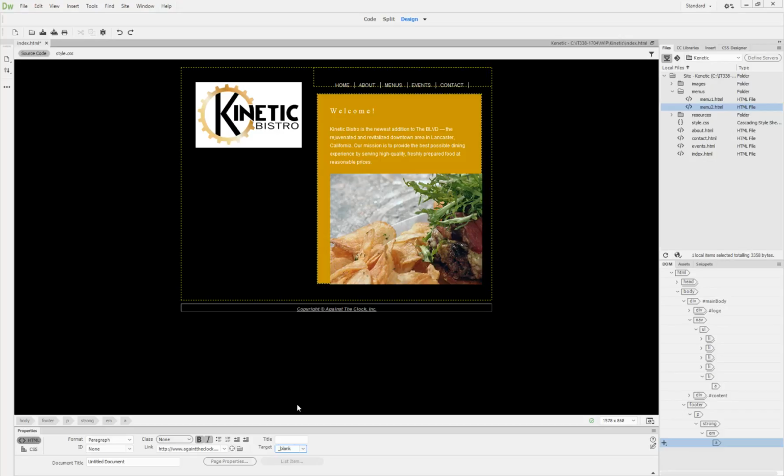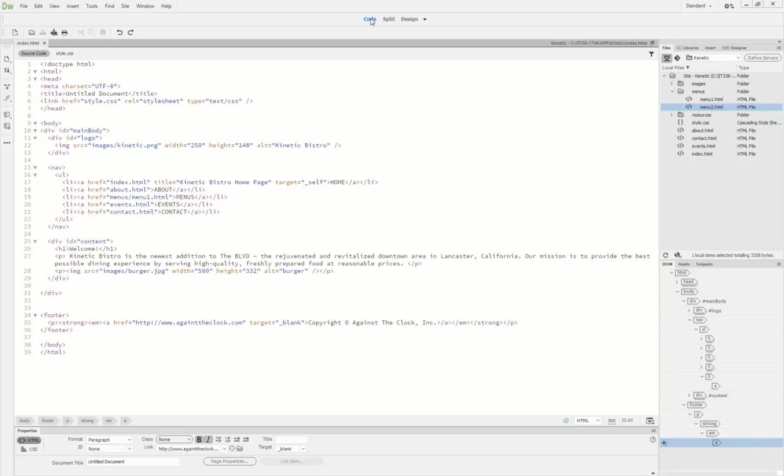Now what we're going to do is we're going to copy the UL tags, which is the home menu, the about, events, and so on and so forth. So I'm going to save everything here. I'm going to do this in code view. If you want to do it in live view, that's okay with me. So I have all these links here. You can see what it's done.